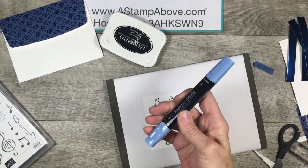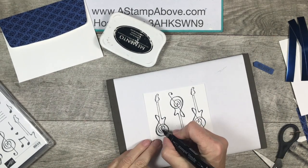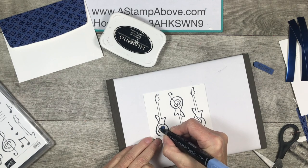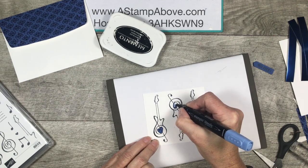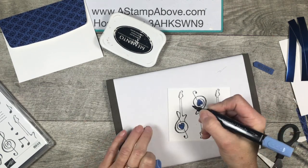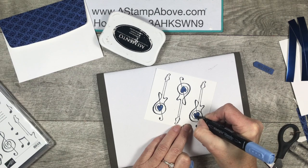Okay, so I decided that I wanted to add a little bit of color to my guitar. And since we don't have Blueberry Bushel in our Stampin' Blend marker, I'm going to be using the light Night of Navy, and this is going to match up just fine. And I love that our colors are enough different, but they're also enough similar that we can use them for other things. Just going to color in that heart in the middle.